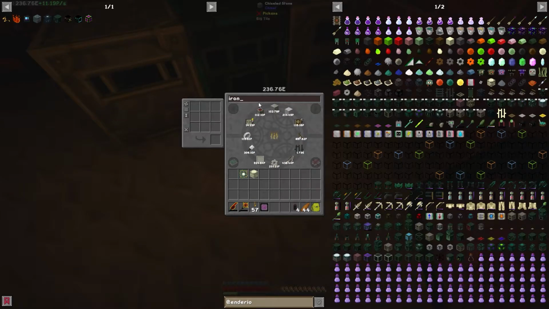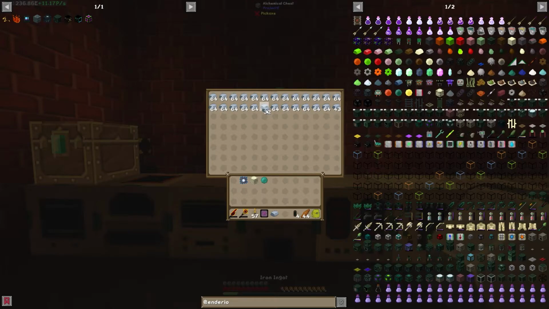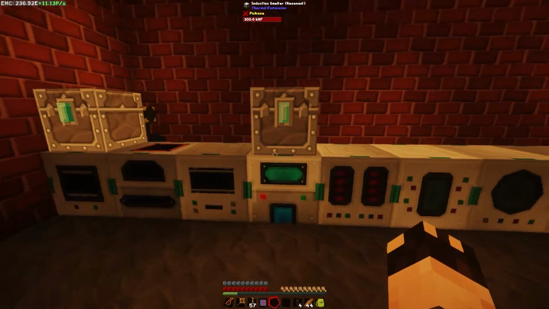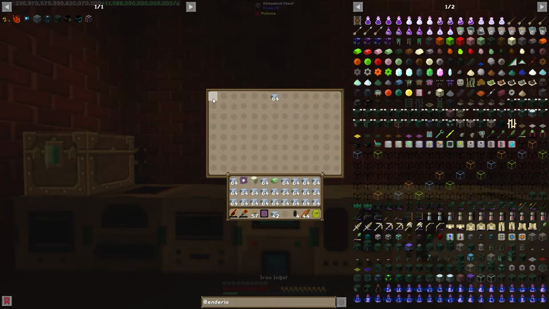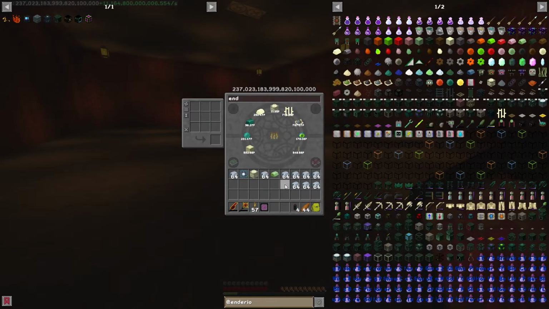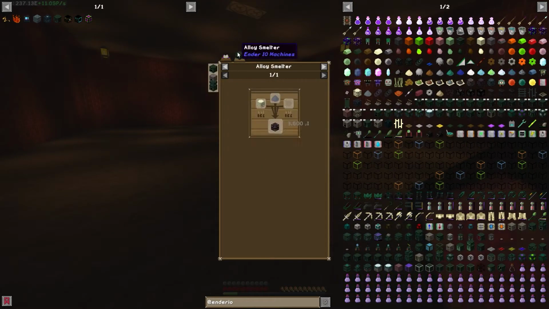So let's get ourselves, actually no, let's just get ourselves an ender pearl because I know where we've got some iron already. Here we go, grab ourselves an iron, there we go, bam bam, there we go. Now we've got pulsating iron. Let's just grab all of that and also chuck that in because it's just taking up space and I don't want it to. And then let's grab ourselves our pulsating iron, and then I think let's just have a quick look just to make sure.